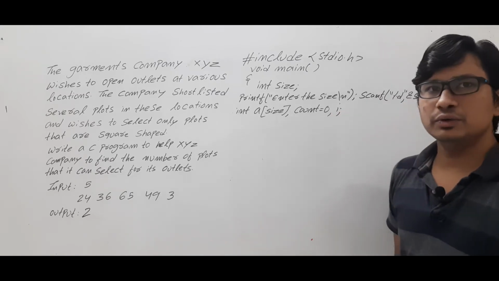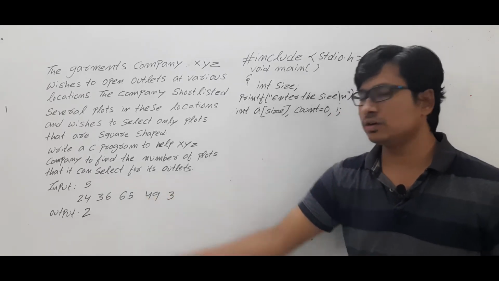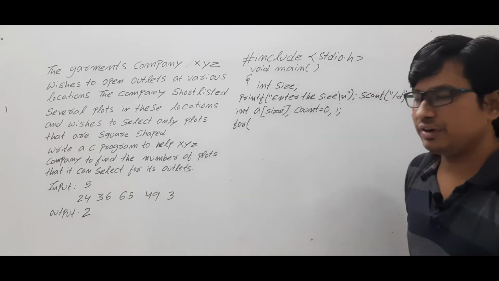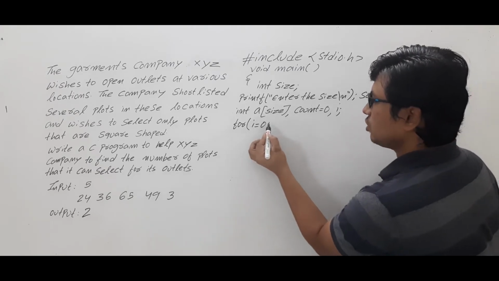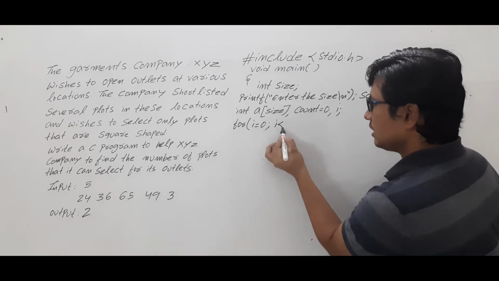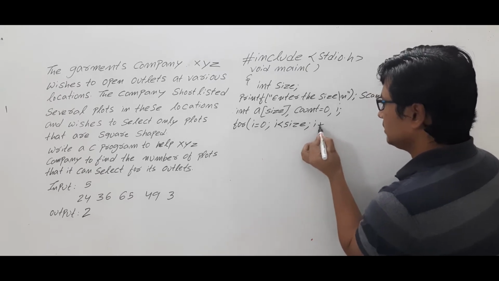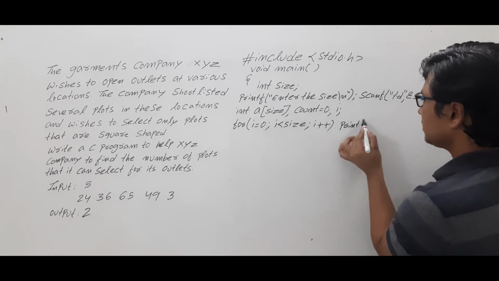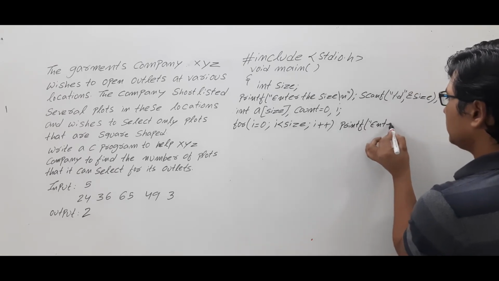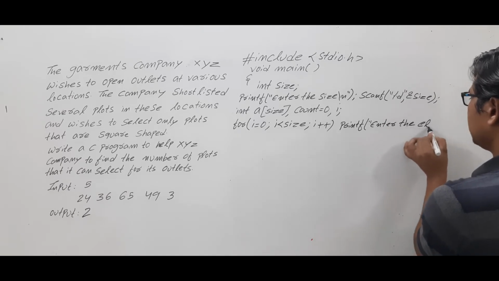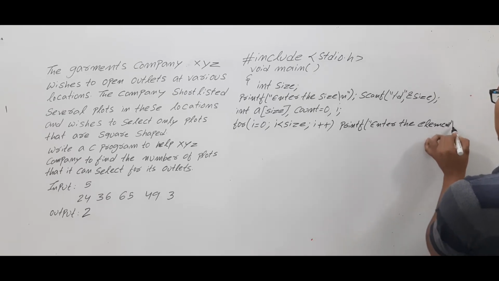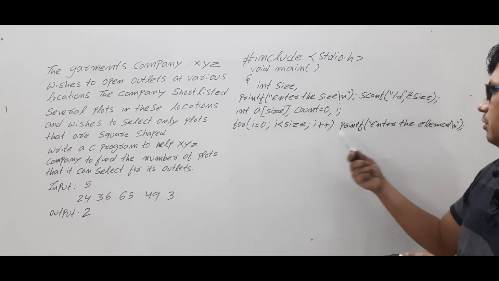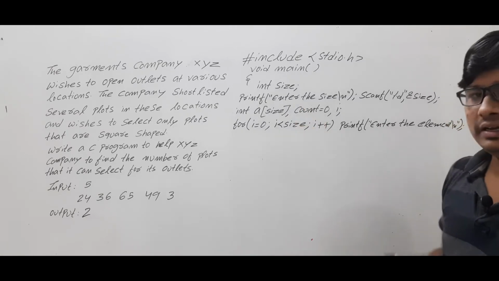Okay, now what I need to do, I need to read the integer constants from the user and store them into the array. So to do that, I will use a for loop having three sections called initialization, condition and update section. Then I will ask the user to enter the element. Enter the element. I hope it is visible for you. See, I can write it in a separate line, but due to space issue I have written like this, but you can continue in new lines.